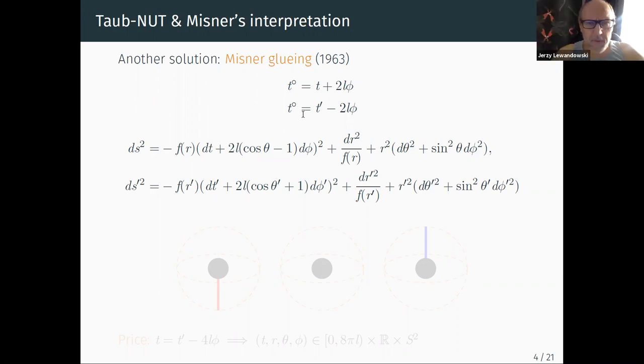Is the coefficient at the angular part just r squared? Oh yes, sorry, it should be r squared plus l squared here, and here also. Yes, it is also regularized. It doesn't shrink to zero. At r equal to zero, it shrinks to some minimal value, which is not zero. This change of coordinates only affects those two parts.